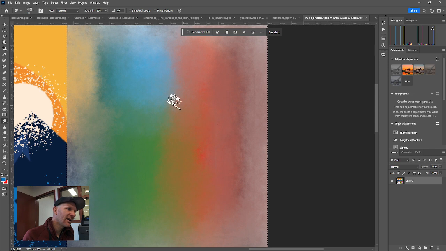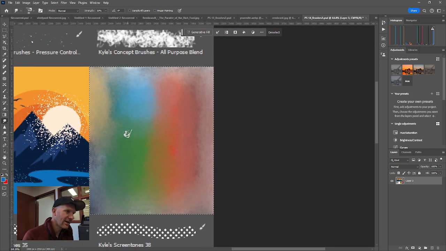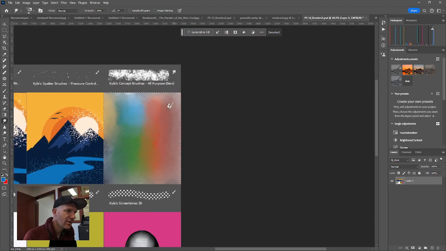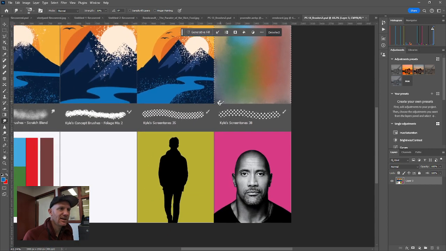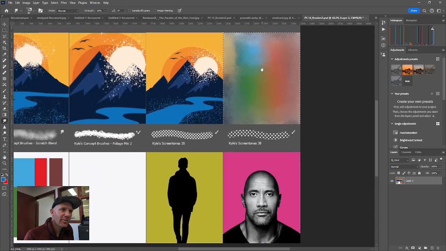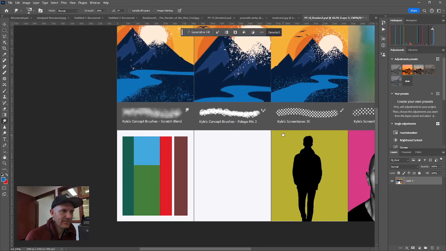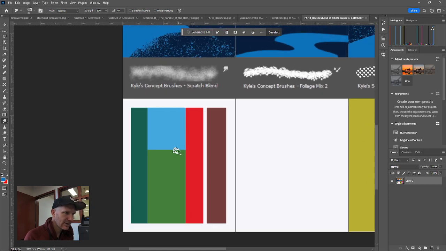There we go. Now we got this abstract, kind of glowing composition. We're just kind of blending all those colors together. Understanding the effects of a blender can be a good determiner in whether or not you're going to use it. So let's move on to the next one. Same business here, it's just a different blender.